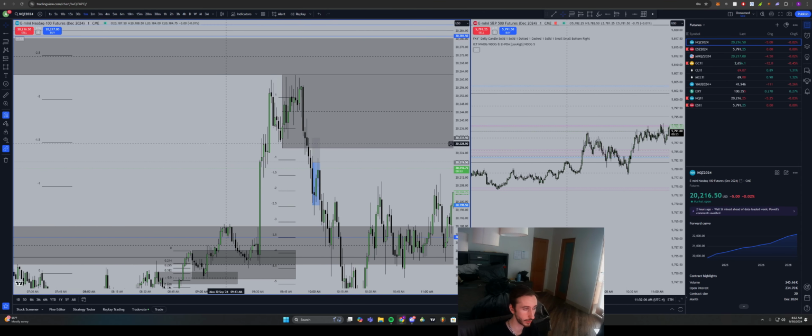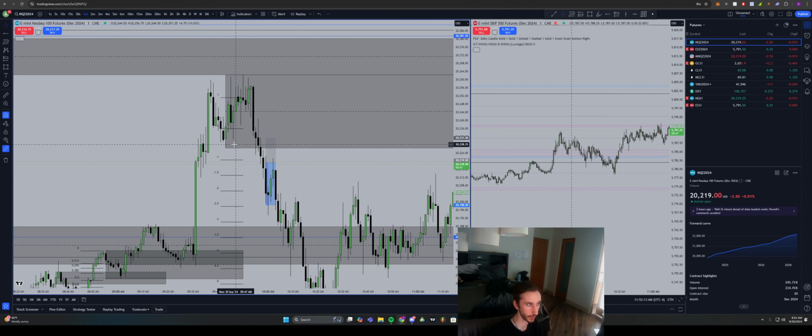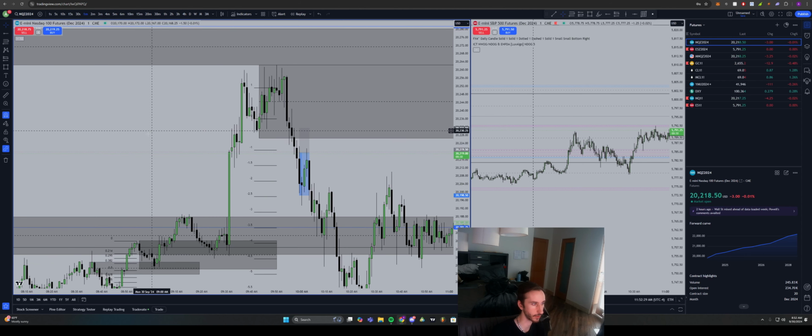We get a nice displacing candle. We get a fair value gap. I didn't want to enter on that because we didn't get a break below this low yet. In this case it worked, but from what I've seen and what I've known and back tested and seen with data, I could get a higher win rate if I just wait for this low to get closed below. And that's exactly what happens. We get a close below that low, and then 9:58 the next candle opens.